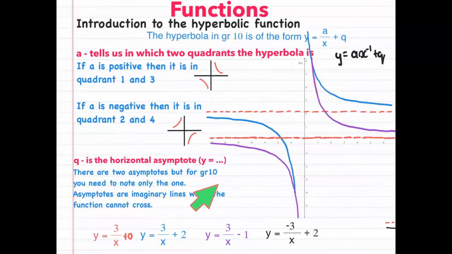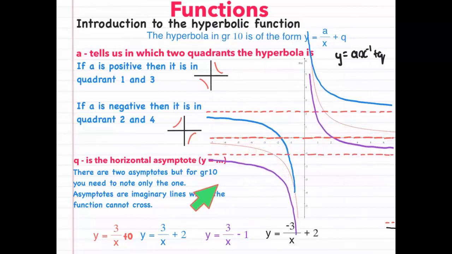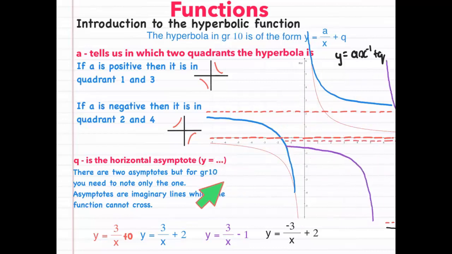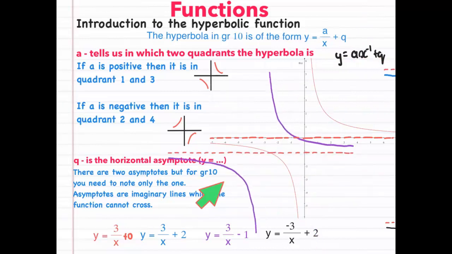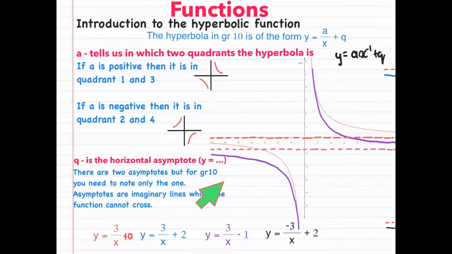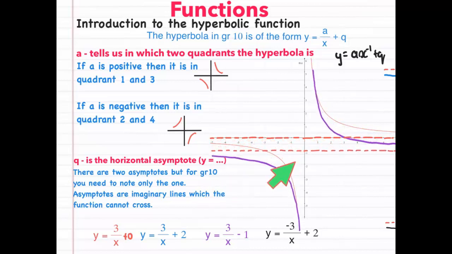So let's quickly see if I move this down 1 place, and there we go. Can you see my asymptote passes through -1 on my y-axis? And that is where it will be now. So let me remove this blue one quickly, and then I'll show you again. That's what the normal function looked like, and now we move it 1 place down, and now it will be over there. Can you see for this purple one? Because it moved down, we have an x-intercept, but now my asymptote moved 1 down because it moved 1 down with the function.